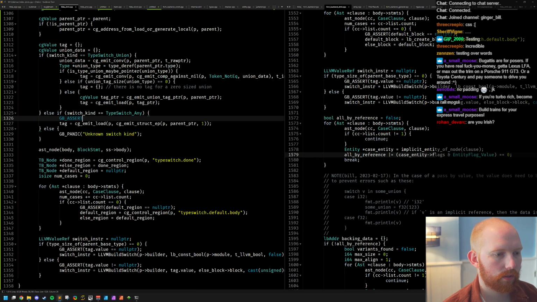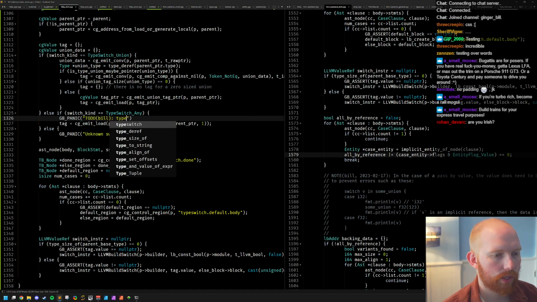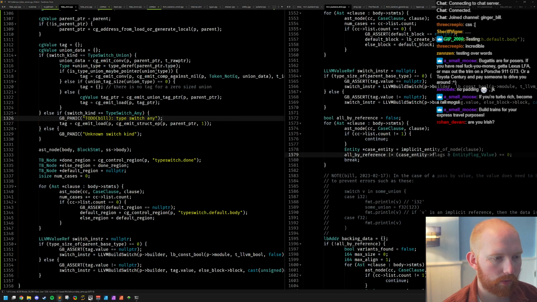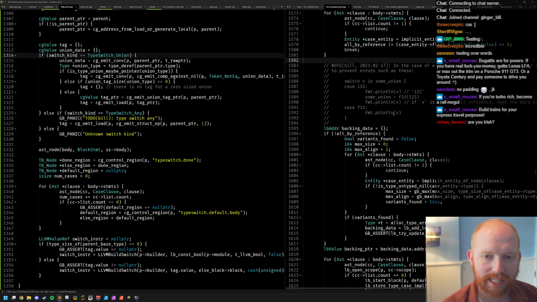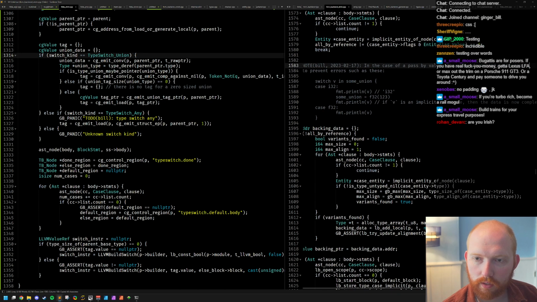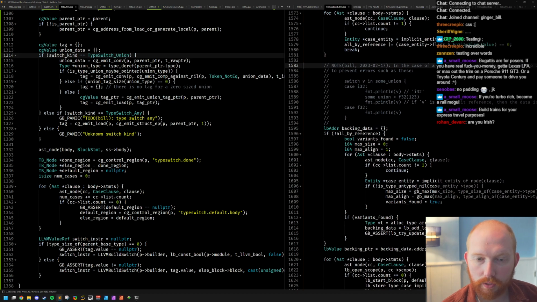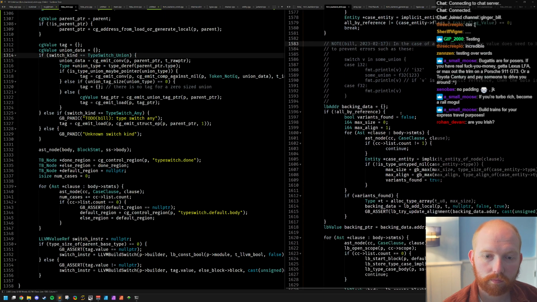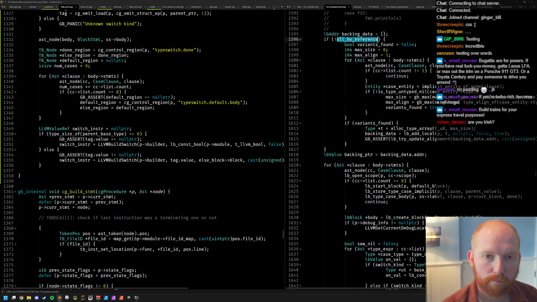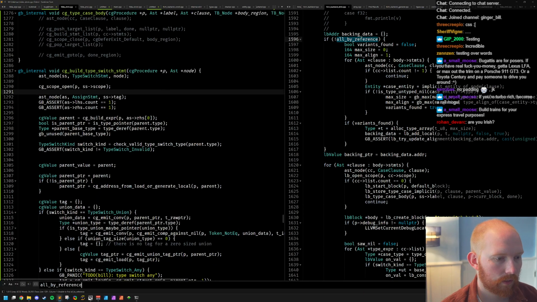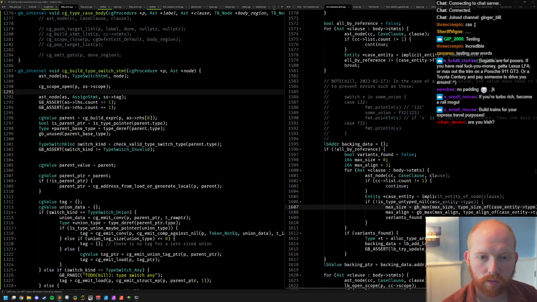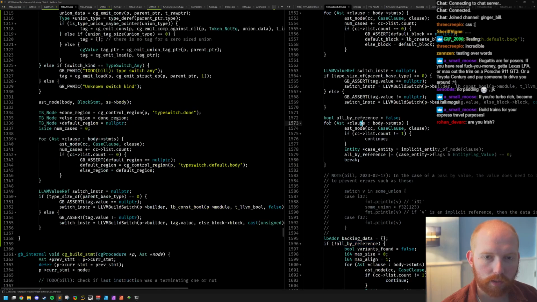I can just do this with a panic. To do: build type switch on any. Okay. So each one's going to be slightly different. The value needs to be copied. Yeah, of course it does. Where's the all by value getting determined? Oh yeah, right below it.